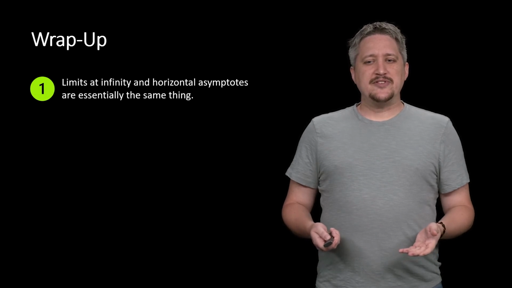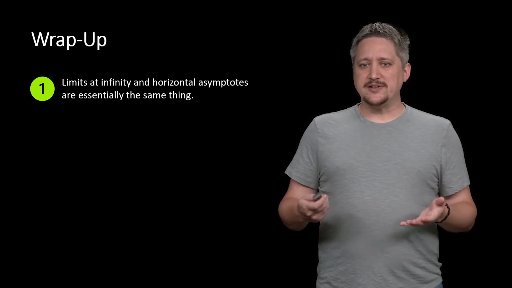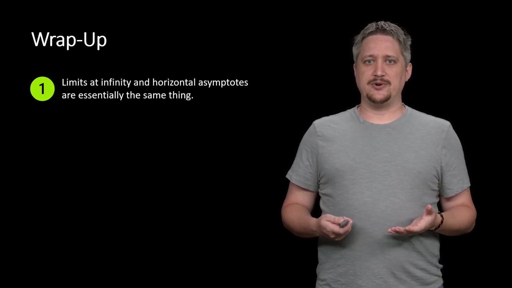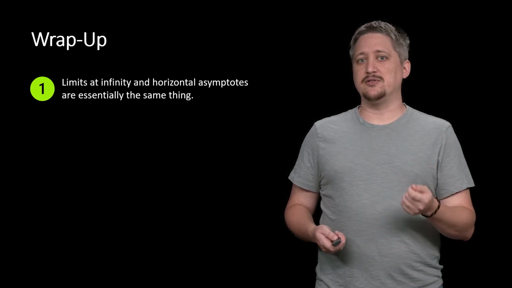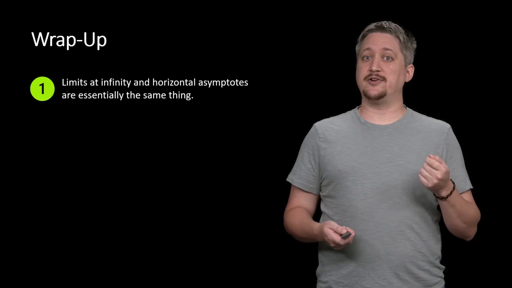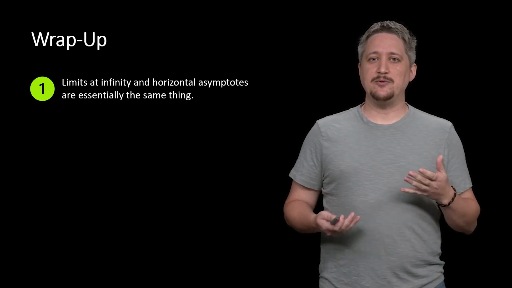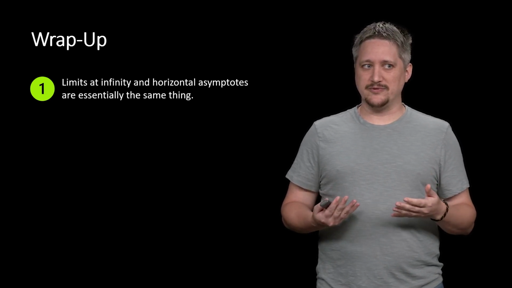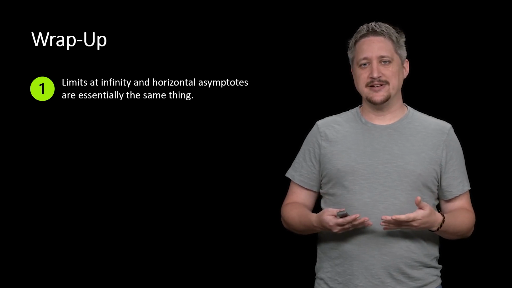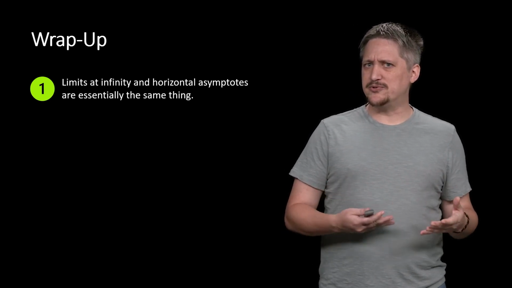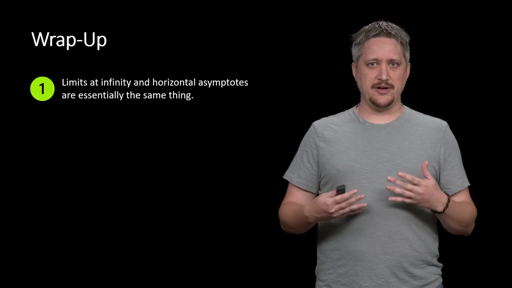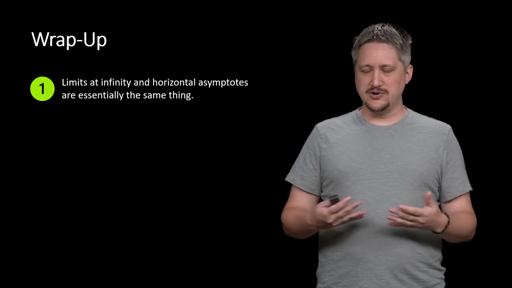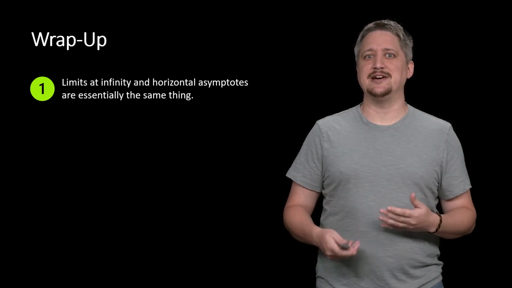So what do we talk about? Limits at infinity and horizontal asymptotes are basically the same thing, right? They're both asking what the function is doing as we get infinitely large values, positive or negative. So in many ways, these are identical ideas. Context can make it more obvious which one we might want to talk about, but for almost all intents and purposes, they are basically the same idea, okay?